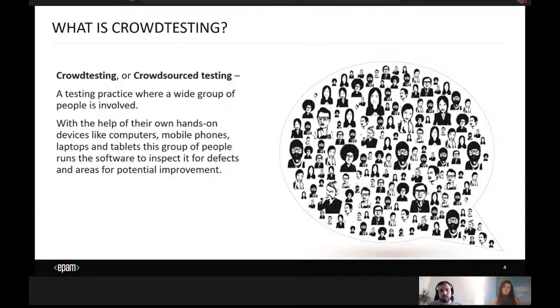And internally, it's kind of difficult to make it very flexible and to get more feedback from people for whom these applications and software are targeted. So basically, crowd testing is an evolving trend nowadays in software testing, which explores the benefits, effectiveness and efficiency of a crowd and some cloud services, on the basis of which it is performed.